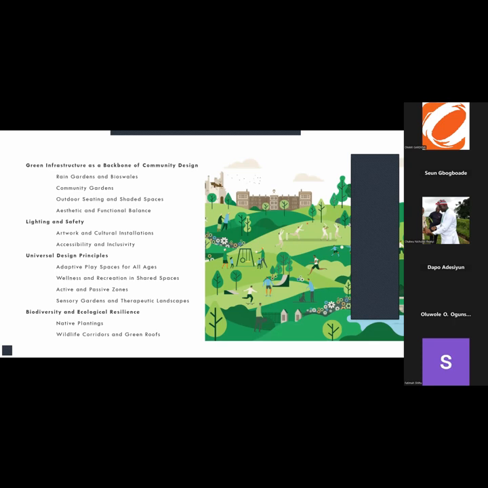If they don't exist, create them, because green and open spaces serve a purpose. Like I said, the lakes, and I didn't talk about the swales. The Lekki Lakes Estate has a couple of swales as well. These swales act as catchment for rainwater and direct it to the different lakes that we have. So it's important to think about all those things.